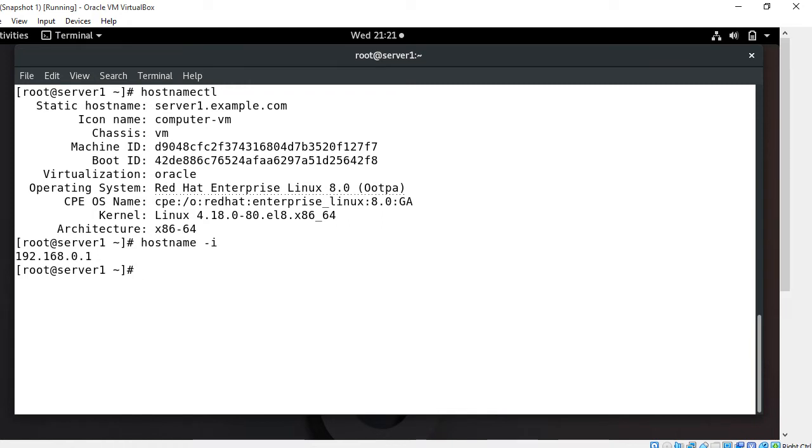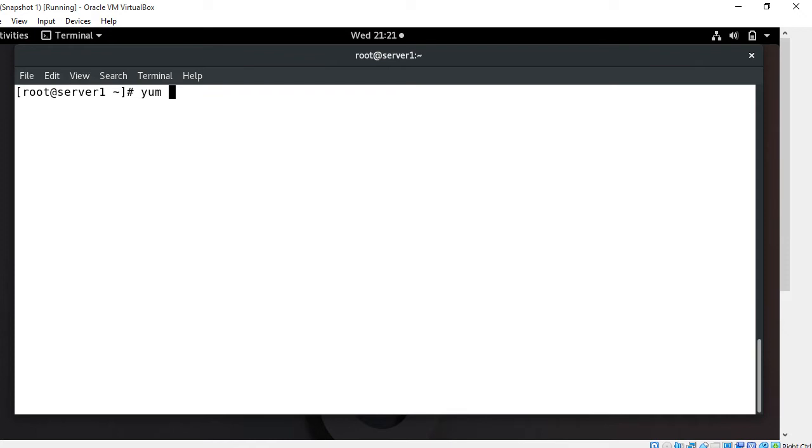So we have to follow a few steps to work with the Tomcat server. Step number one is install Java on RHEL8. Java is a secure, stable and well-known general purpose programming language and computing technology platform with many interconnected capabilities. To run Java based applications, you must have Java installed on your system. So for this, first update the system packages and install any available updates. For this I use the yum utility, and remember, the yum repository should be properly configured. So I say yum update and press enter.